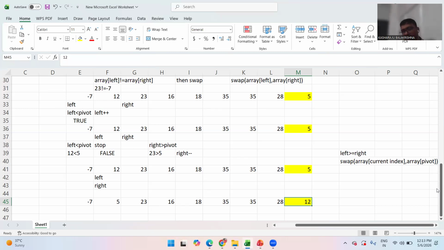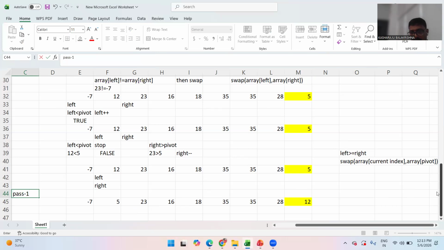Okay. So again, until now we were checking the past one only. In the next case, we always need to check conditions regarding the new pivot element. Clear?